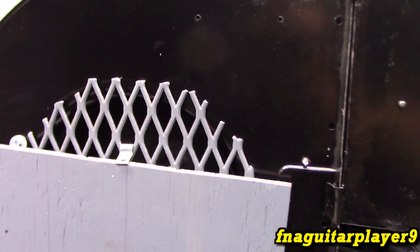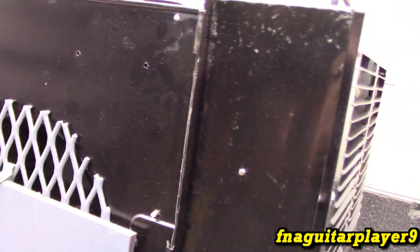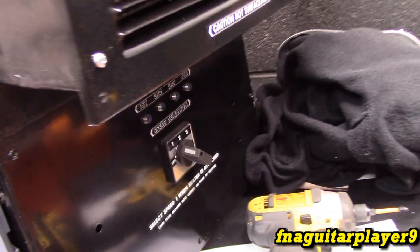I simulated it with something else here and blocked off about two thirds of the opening, and the air was probably twice as hot coming out, and the blower sped up a little bit, but it's putting out less air. So I think that'll work perfectly, because we had it on the lowest speed setting and it still was too fast.